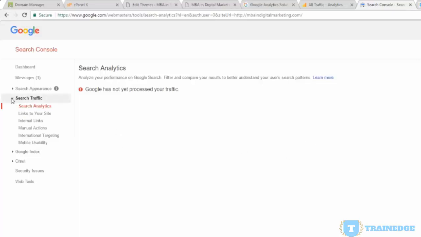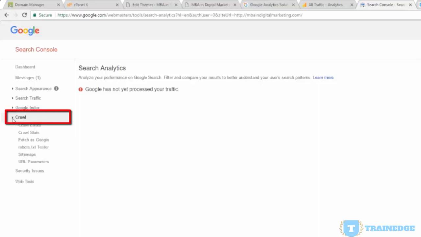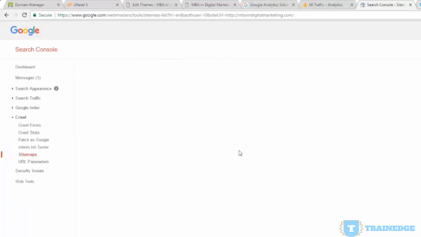But for now, after you have signed up with Search Console, it is also your mechanism of communicating with Google about your website. Once you set this up, Google is going to use this to talk to you about your website. And the first thing we want to do is, under Crawl, go to Sitemaps and submit the sitemap to Google. What happens then is we are telling Google, look, this is my website and this is the sitemap. Come and crawl my site and index my site.